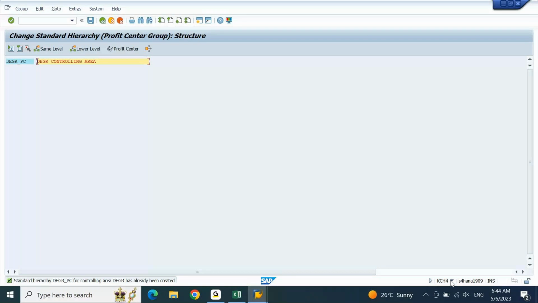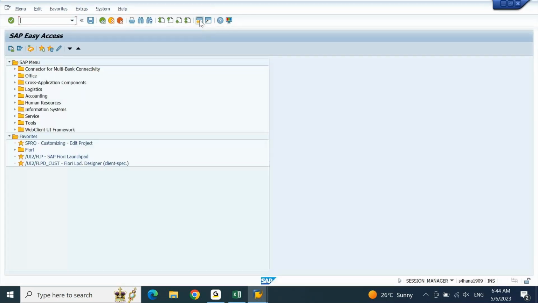Now here you select your this one. If you look at this code, it is talking about DEGR underscore PC. This DEGR underscore PC is something that we created in a transaction code called activation of profit center accounting 0KE5.